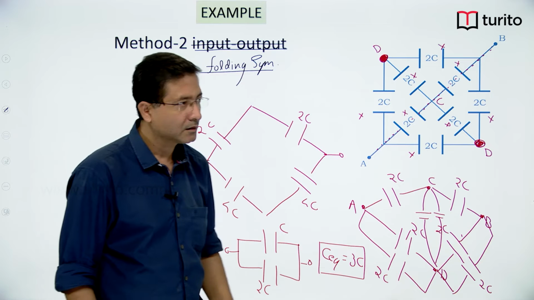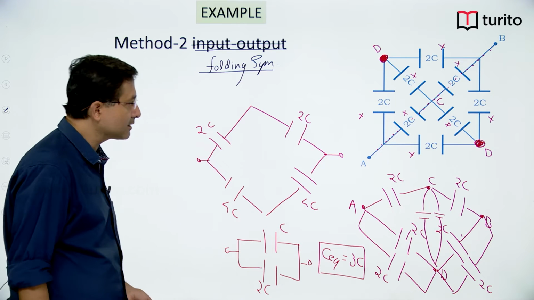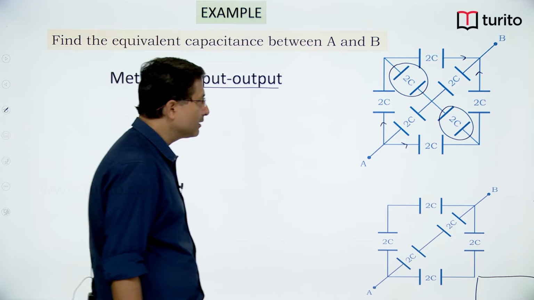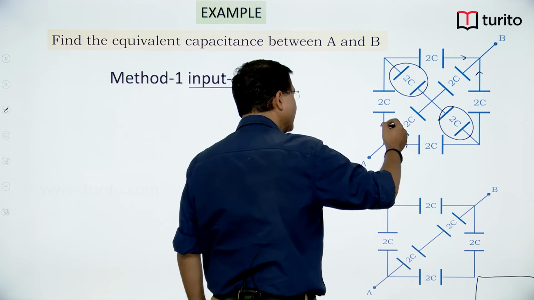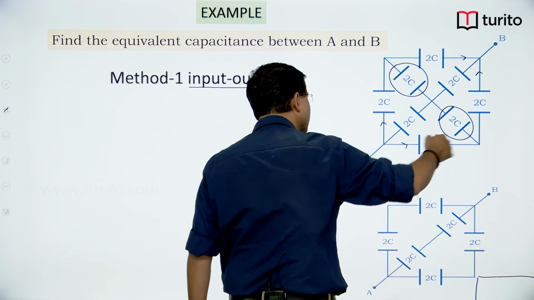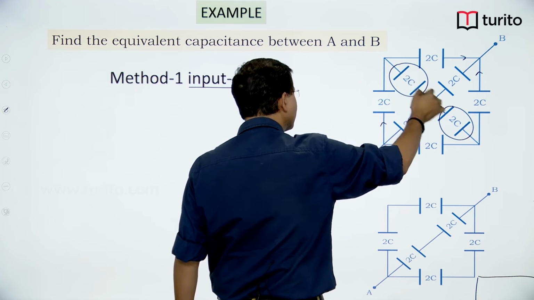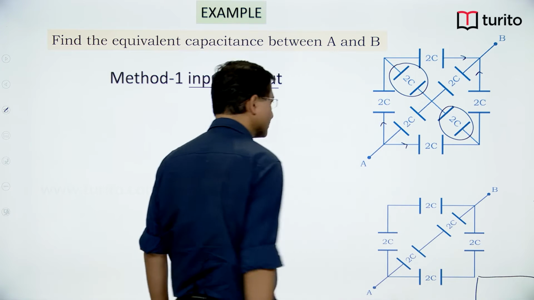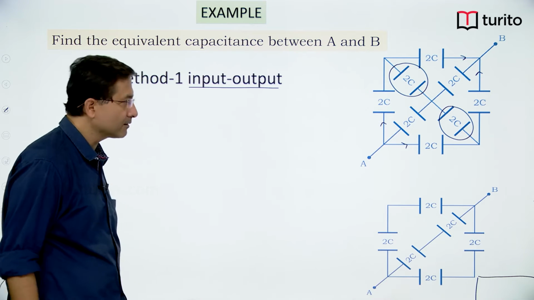So in the previous case I could straight away eliminate it. If you see, I straight away eliminated this one and this one. I divided charge, and from there I came to know that there is no use of these two capacitors, and I reduced the circuit. So in one step I got the answer.